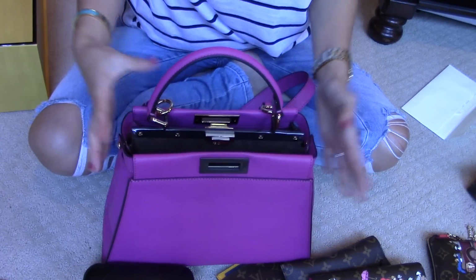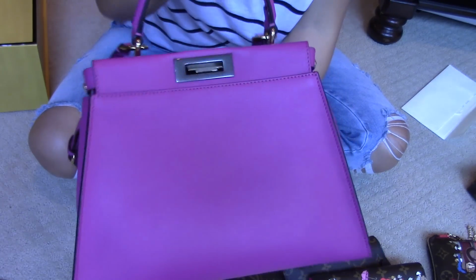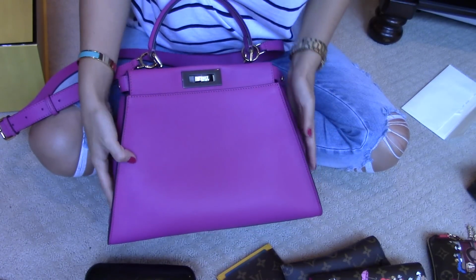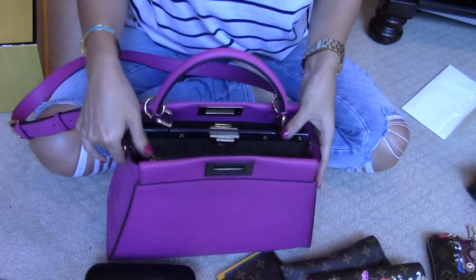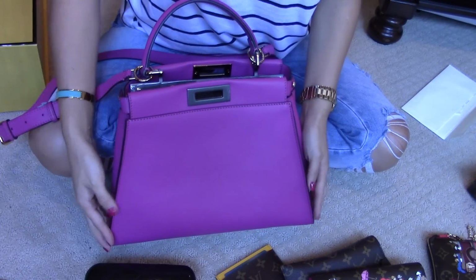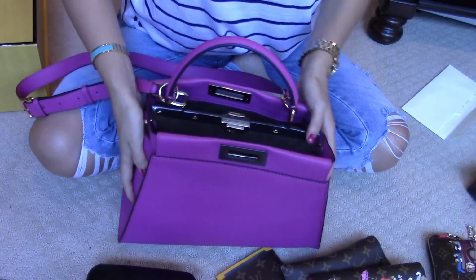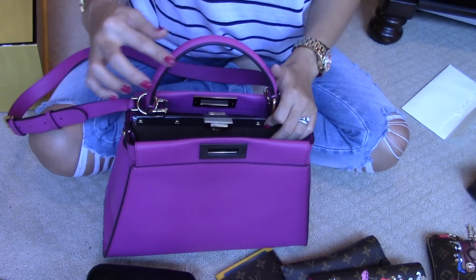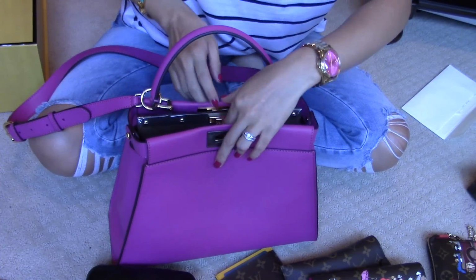And Peekaboo, the name of it, when it falls down like so, that's what they say. And there is an older version of this handbag. This is a newer style that they came out with at Fendi. The older model has the smooth finish, kind of more shiny looking to me, and I really like that one. Actually, I was thinking of getting that one before I went into the store. I was thinking of getting the finished calf leather, which doesn't have this line right here. I was thinking of getting the beige with the blue lining, but that was last year's model, so they didn't have it and they don't make it anymore. So yeah, anyways, that was that.